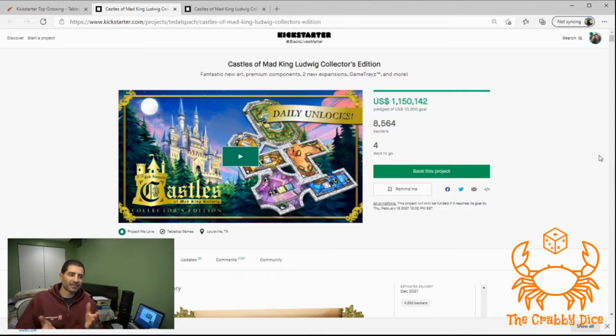So that's my analysis of Castles of Mad King Ludwig. I think personally, if you're gonna ask me, I'm definitely gonna back it at the 129 level. I do definitely want the poker chips. I don't really need the metal coins, but it's included, so it is what it is.